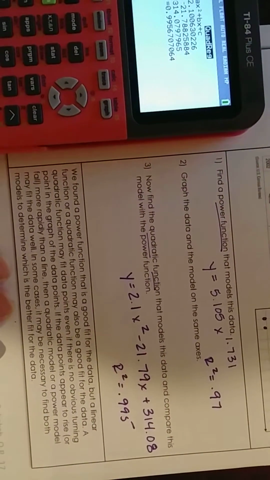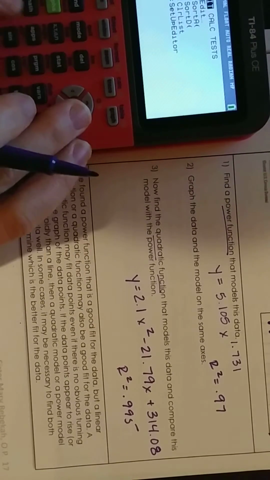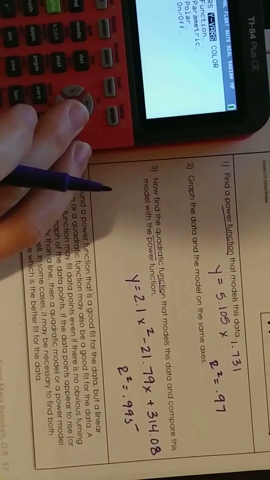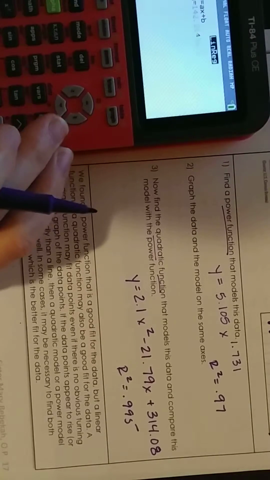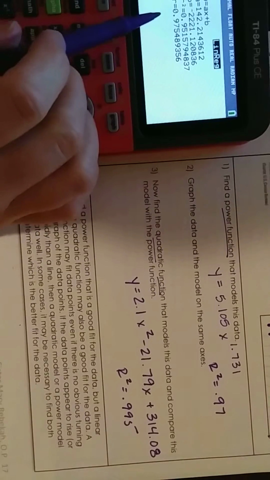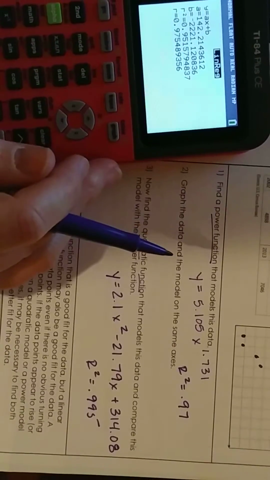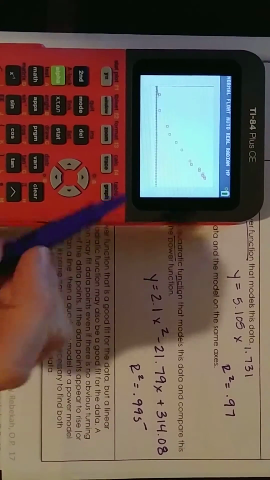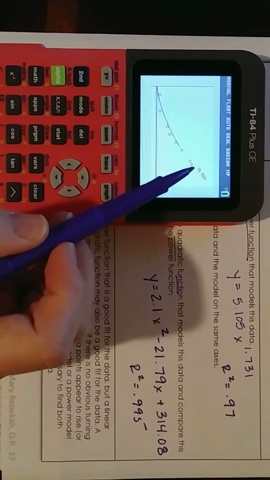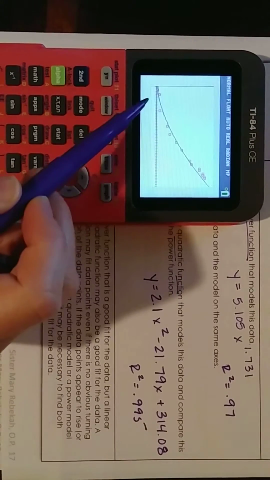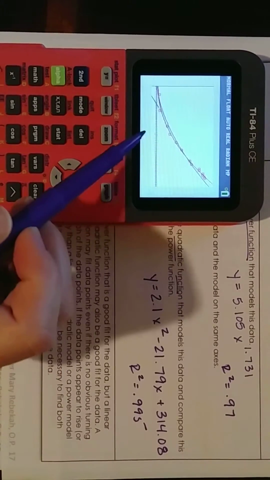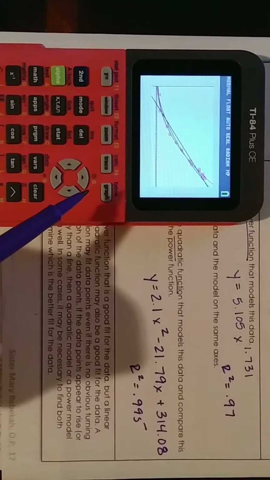Okay, let's see what a linear function would look like. Stat calc 4 is my lin reg. Let's store this into y3. Okay, that linear function is probably about as good as the power function. All right, so let's graph all 3. Okay, here's our power regression. Okay, here's the quadratic regression. That goes through the data a little bit better. There's the linear. Not so good at all, actually.